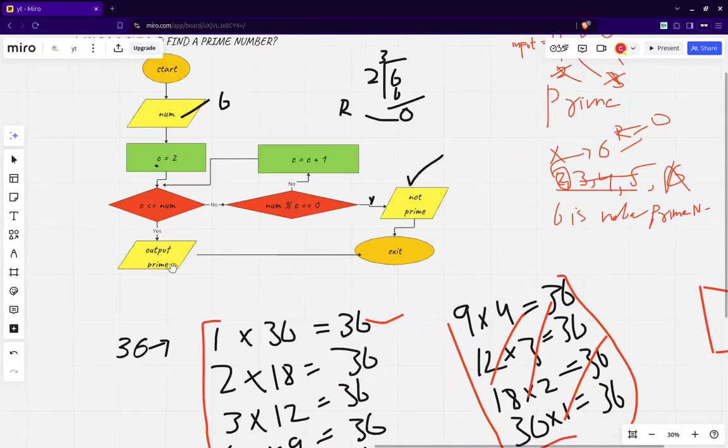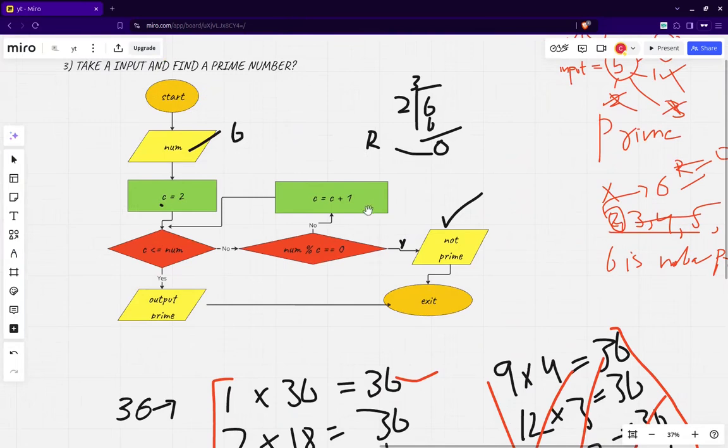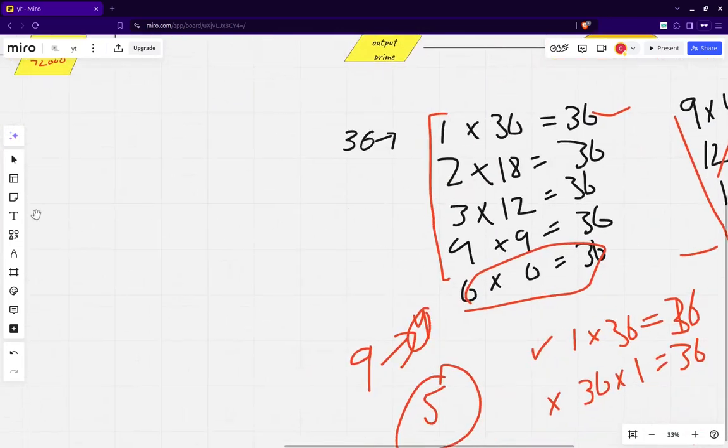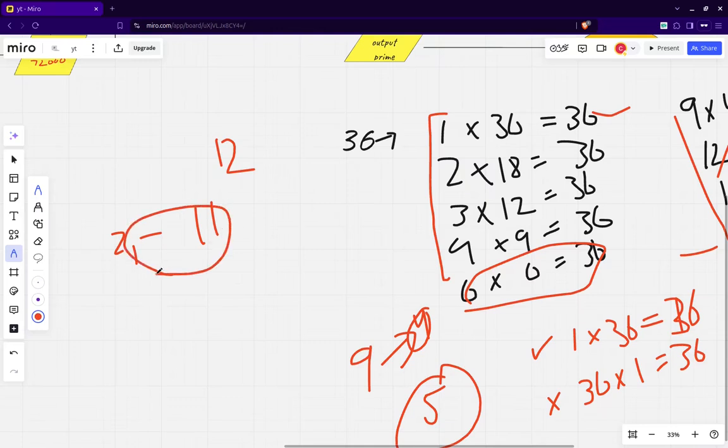Okay, so same thing I'm going to apply here. What I mean to say, what I am applying here, let me explain. As you guys know, for checking, for example, if you want to know whether 12 is a prime number, our logic is manually dividing it by 2 to 11, like 2 3 4 5 6 7 8 9 10 11, one by one, all the values between 2 and 12, where 12 is excluded, it is not included.